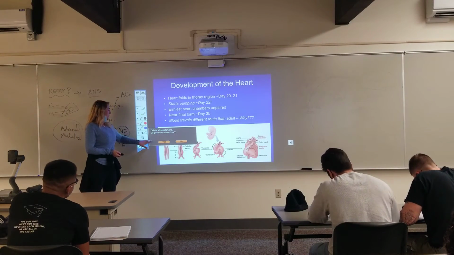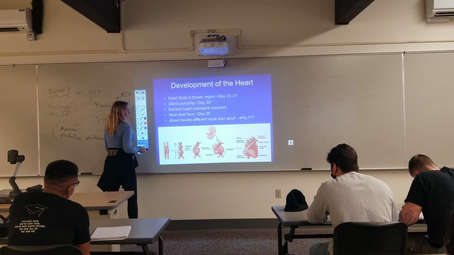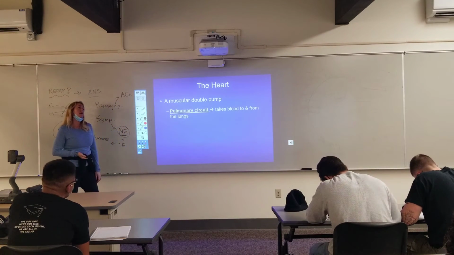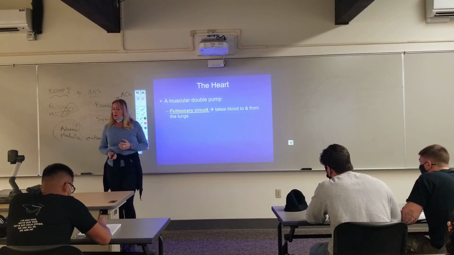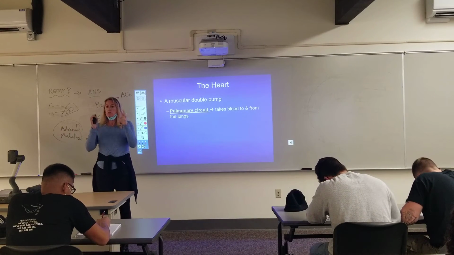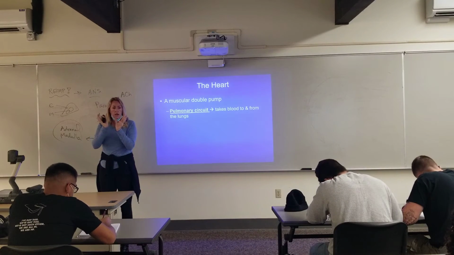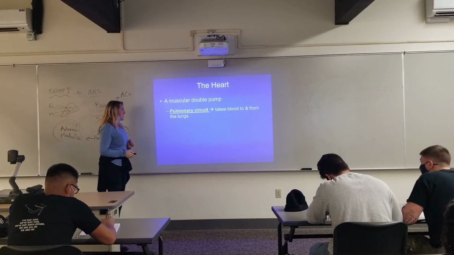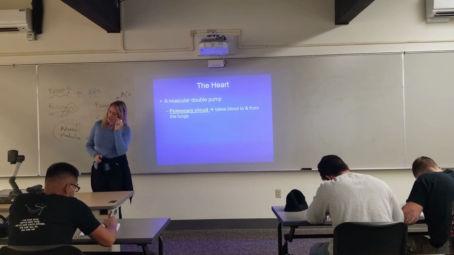I'm gonna skip this for now. I'm gonna skip this and just go straight to what it does. What is the heart? What does it look like? It's a pump. Basically, it's a double pump. When you dissect your hearts in lab, you'll see there's little chambers on the top and big chambers on the bottom. You got your atria and your ventricles. It's a double pump. And then it's got a couple different circuits. You have a pulmonary circuit and a systemic circuit.